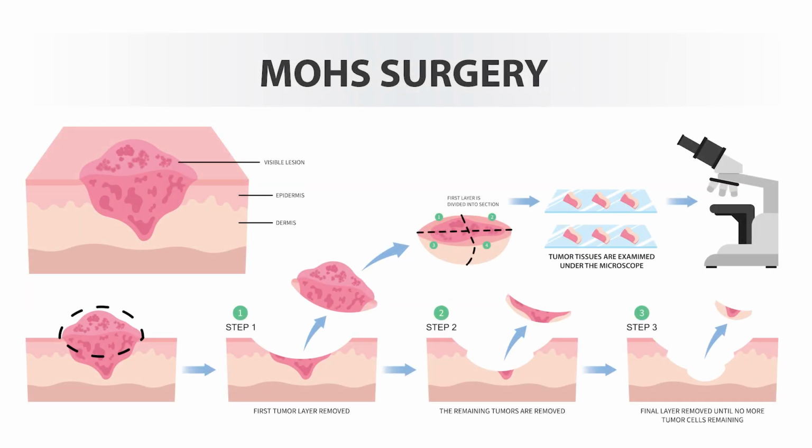Both are going to involve cutting and stitching, but with Mohs surgery, you're going to slice it like little pancake slices. So instead of a bread loaf, it's little pancake slices. Those will get pushed down, and every cell at the edge can be seen, every cell underneath can be seen. So you're looking at 100% as opposed to 5%. That's the biggest difference between the two of them.